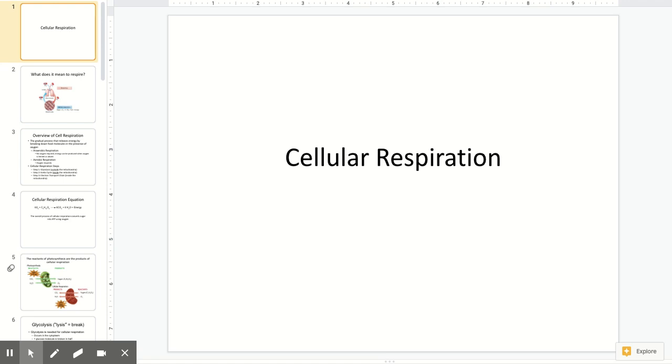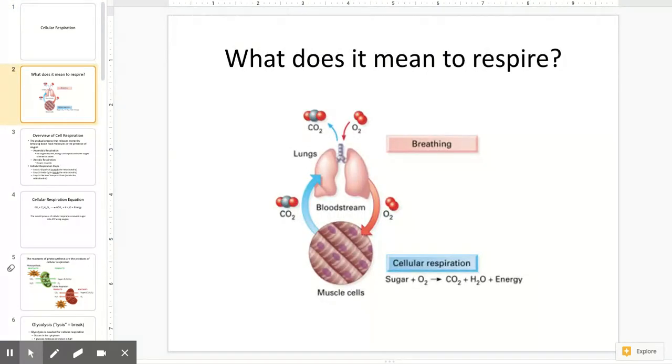Hi, in this presentation, we're going to talk about cellular respiration in detail. So, I first want to propose the idea, the concept that's kind of unavoidable, in that there is this word respiration or to respire, and that is typically associated with breathing, in that air goes in, the oxygen is used by the lungs. CO2 comes out.